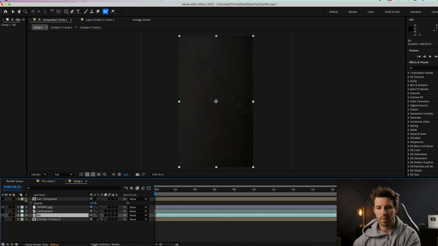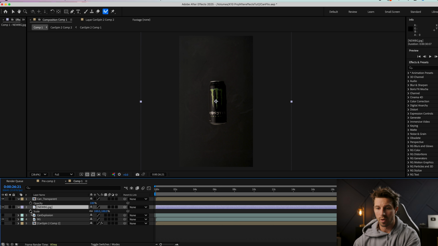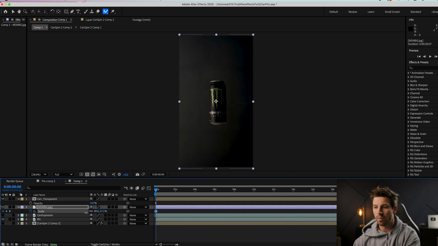All right, so now I'm gonna bring our can back on here, which is important, and we're gonna figure out where our can lands. So right now our can lands right there. Great, I'm going to go onto our background because we're gonna create that movement now, and I'm gonna go to scale, and I'm gonna push scale. And then I'm going to go all the way to where our can starts, which is right here. And then I'm gonna scale this all the way out until it goes to the edge, which is right about there.